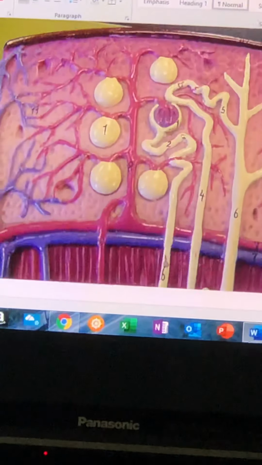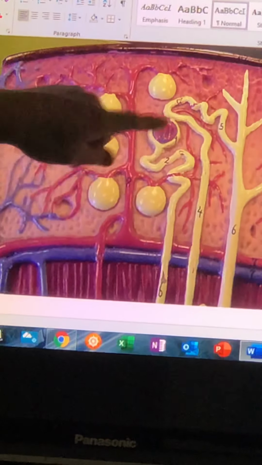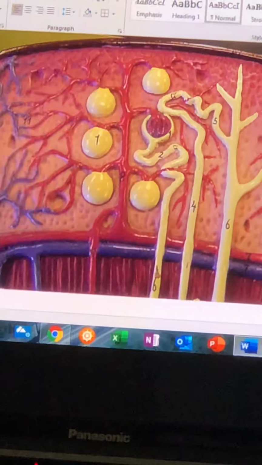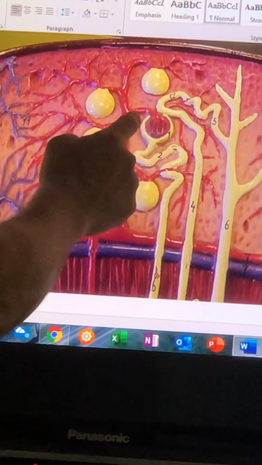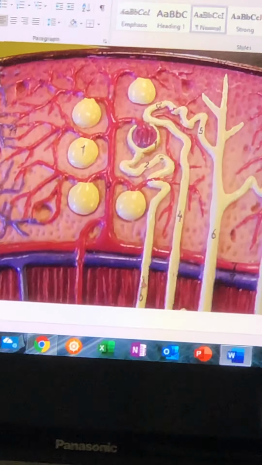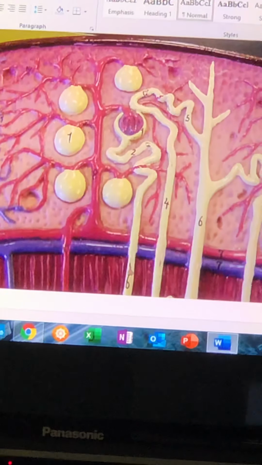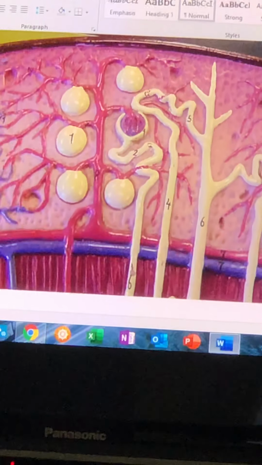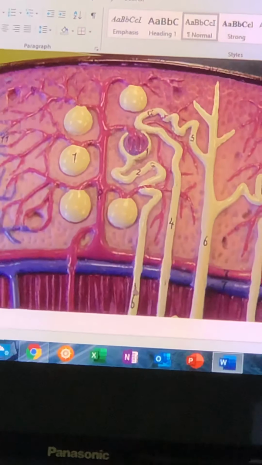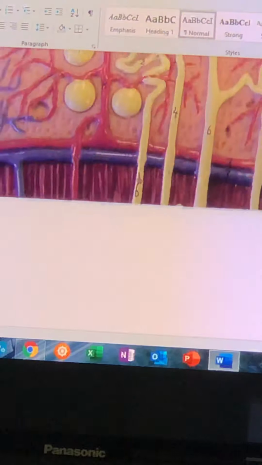Now this one, sometimes I just like to ask, what are the little white pods here? Here is one with the pod cut off, and again, these are glomerular capillaries, or the glomerulus. The pod around it is the Bowman's capsule. So if it has the whole pod, really that's a renal corpuscle. Or if you say Bowman's capsule, that's fine, because the capsule around it is Bowman's capsule. But the combination of the two, again, is a renal corpuscle. I know that's confusing, a lot of terminology, but watch this over and over and you'll get it.